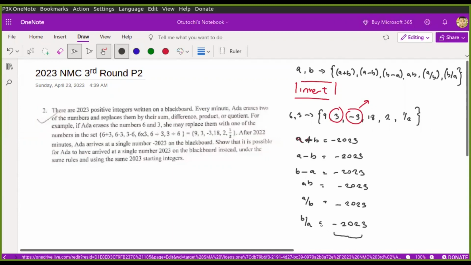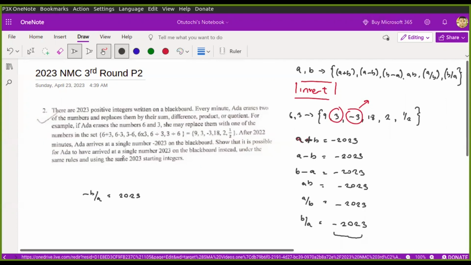And to do that, if we can find a way to invert one of these numbers, B or A, we only need to perform this operation again, B over A, and that will give us positive. For example, if we retrace our steps, remember, we are tracing steps from minus 23. So now if we retrace steps from B and end up with minus B, for example, then we just need to perform the operation minus B over A again, and that will give us 23. And then we are done with this problem.